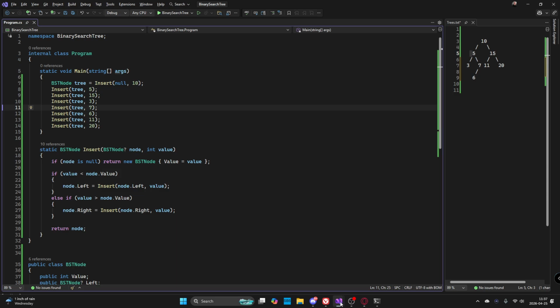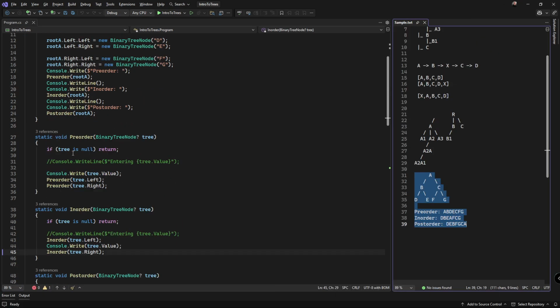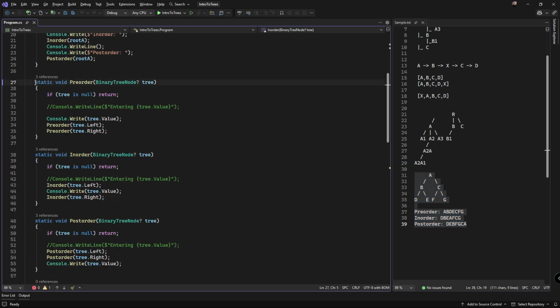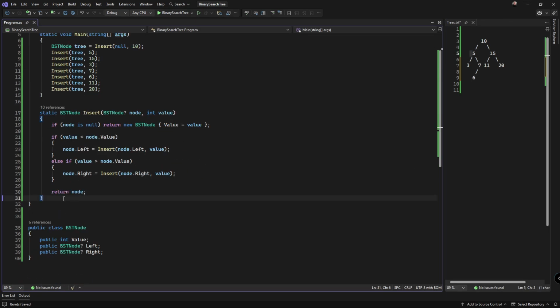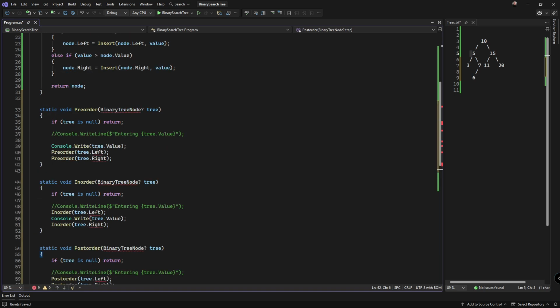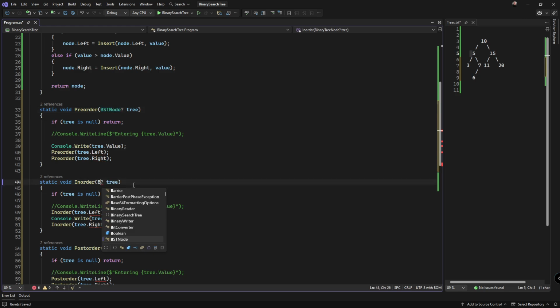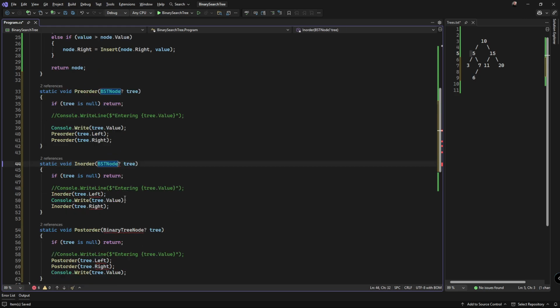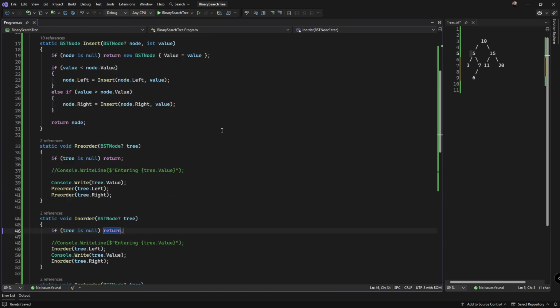Okay, let's grab these. So we'll put up traversals just so we can traverse this one. We'll have to adjust them ever so slightly. So we'll do BST node, BST node, BST node. All right, so there we go.